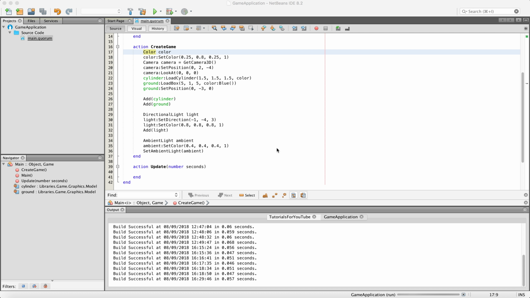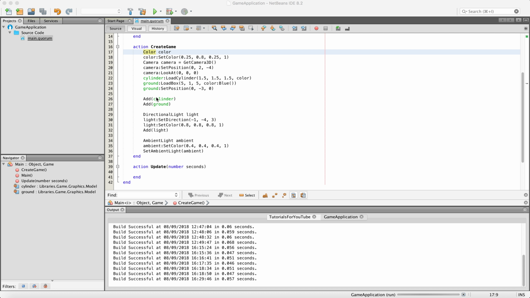So what is gravity, to start us off? Well, gravity is essentially the force that pushes on us on a daily basis, making us stay on the ground, making us fall, and so on and so forth. If there wasn't any gravity, we would all be floating around with no way of staying on the ground. We would just be floating in the air. So, today we're going to be adding that kind of functionality into a game.